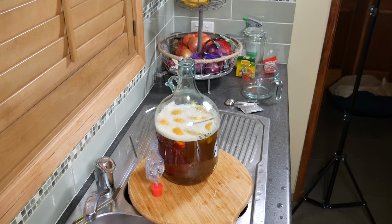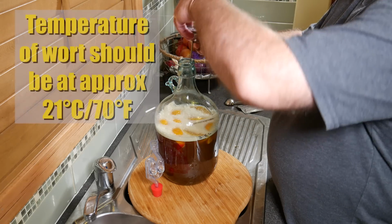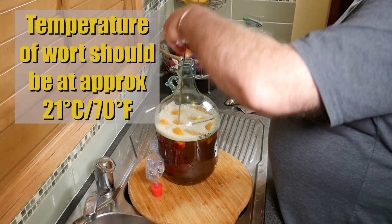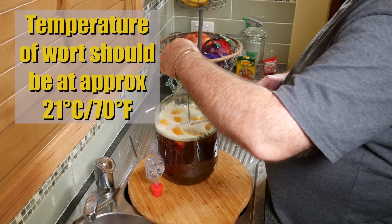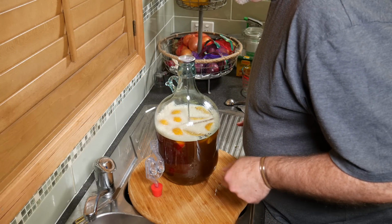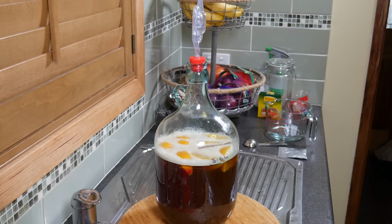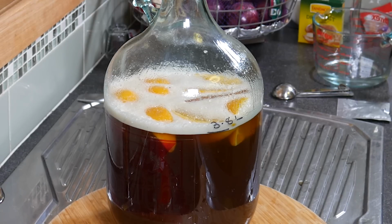So it's a little bit warm. I'm just checking the temperature with a cheese making thermometer. Now the wort should be about 21 degrees Celsius. And as I mentioned before, the wort is the contents of the demijohn, so it's the liquid. So I waited for about 10 minutes just to check the temperature was going to go down.